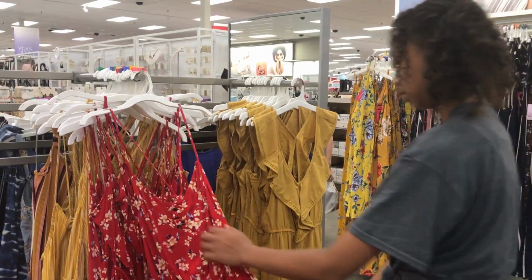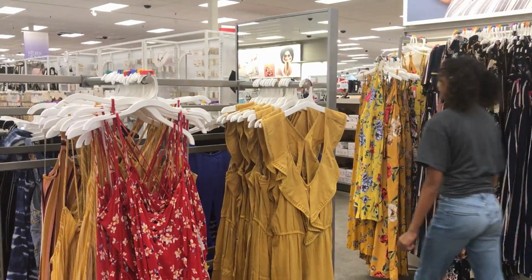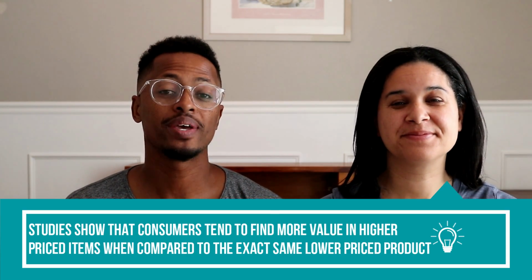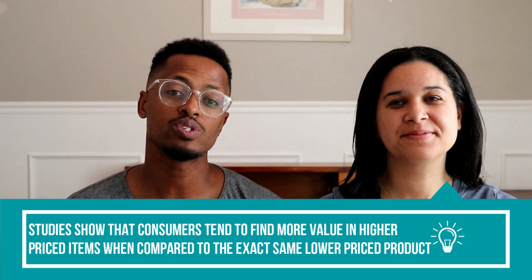So if you're going shopping and you're looking for a shirt, for example, and you have an idea in mind as to how much you want to pay for a specific shirt that you saw that you like, before you look at the price tag, determine how much you'd be willing to pay for that specific shirt. And once you look at the price tag, if it exceeds that price that you're willing to pay, you've got to move on. And you know what? This applies to cars, to houses, to every single purchase that you make. Because how many people have gone shopping for a home and have paid more than what they hoped to pay for the home because they were talked up in price? So establish your price for everything. And by using this one particular tactic, you can save a ton of money.